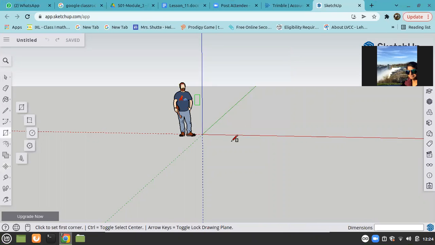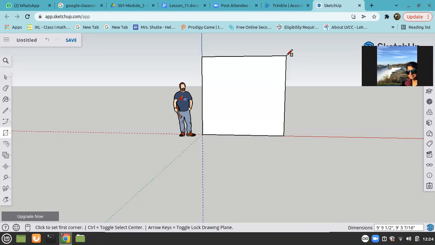Okay. Draw a square, making sure you are using the green. It must be green. So see, when you move, it will show whether it's a square or not. So you can find it out. Either we can do it like that, or there is another option. You can type 10 inch comma 10 inch, so you'll get a perfect square.